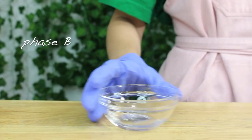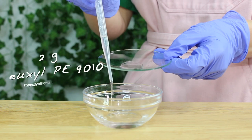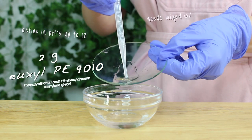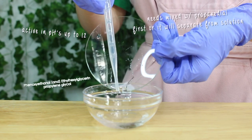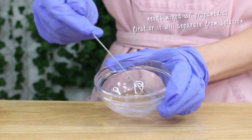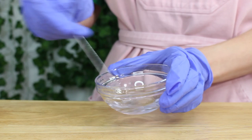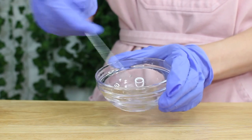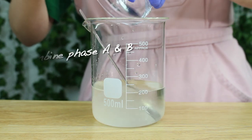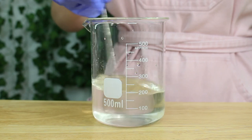Now we can work on phase B, which again is going to include 10 grams of propandiol. And again, we're mixing the 2 grams of Euxyl PE9010, a different preservative, but kind of the same name, with the propandiol to help it mix into the formula evenly. If you don't, the Euxyl PE9010 will just settle on top of the toner. So pour the preservative and the propandiol into your phase A, mix it in, and then you're good to go. That's about it for that toner.